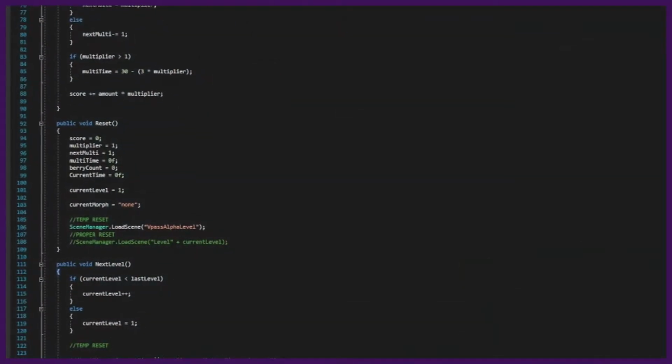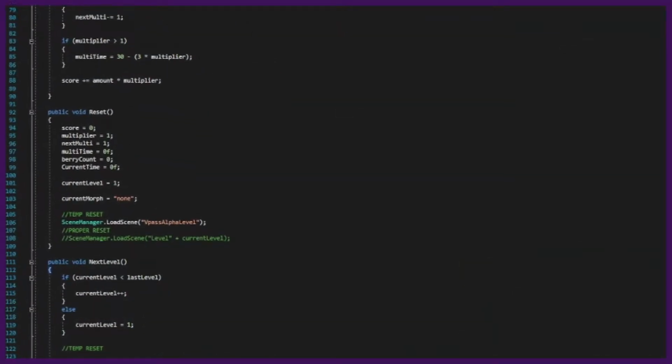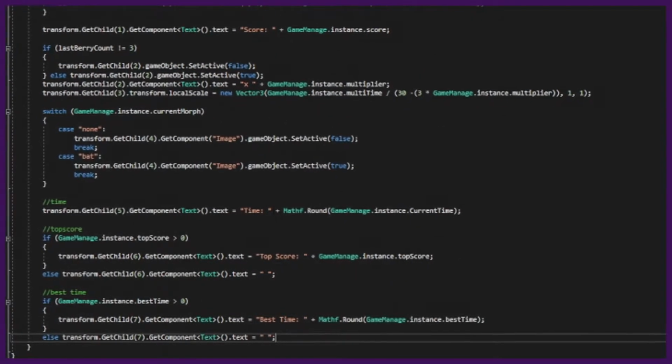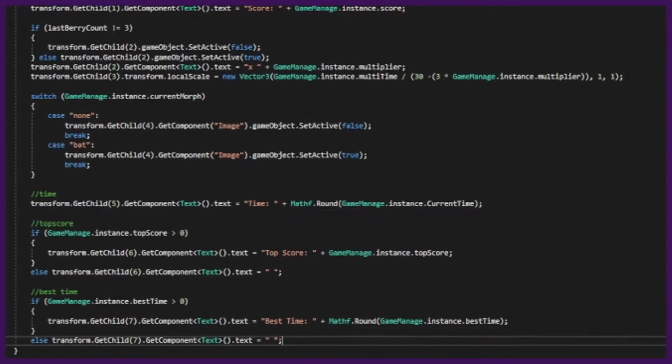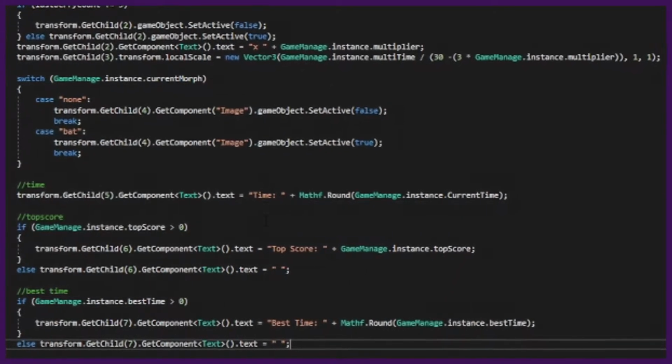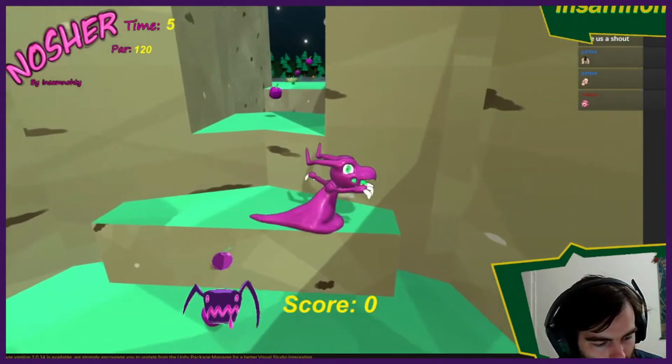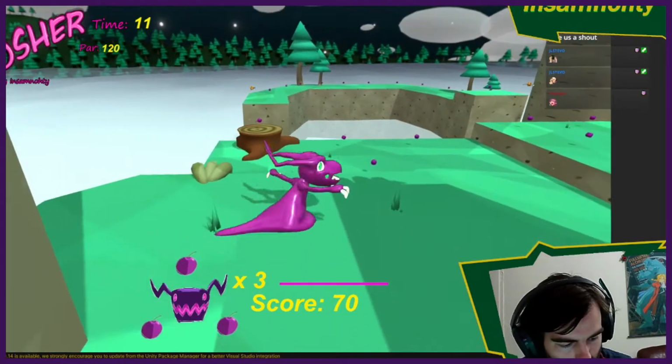Okay, I need to adjust this because I know what I've done here. If I go into the code here, I think it's in UI logic. It's here. See, I've got it writing time in. I need it to not do this. Let's move par up and align it. Yeah, that already looks way better, although it is very off to the side.